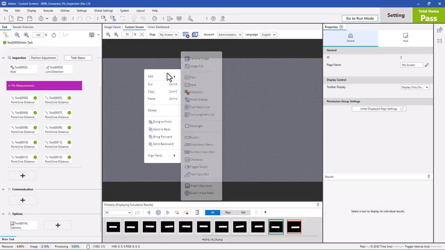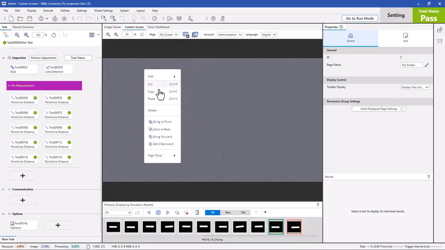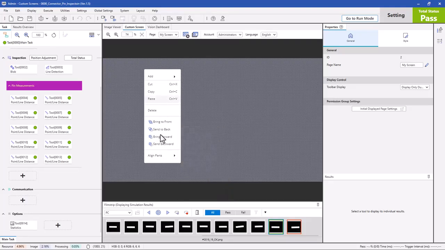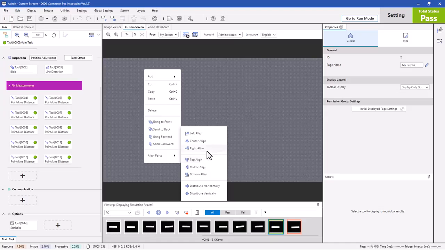But before we do that, I also want to show you the right-click menu. You can cut and paste things, or cut things. You can copy once you start adding items. So you can use your copy, cut, paste. You can delete items. And then as you start adding things to your screen, you can bring them to the front, send them to the back, bring them forward, whatever. So if you're stacking things on top of each other, like a rectangle, things like that, you can move them around. And there's also this align parts section here. So if you want to left align a bunch of text boxes together or center align, etc., you can do all the alignment functions. Those are all also available under this menu here.